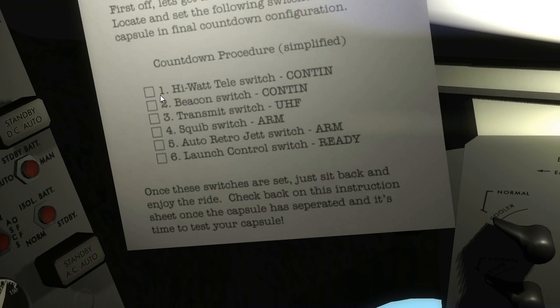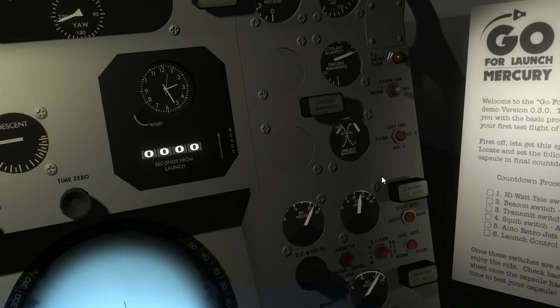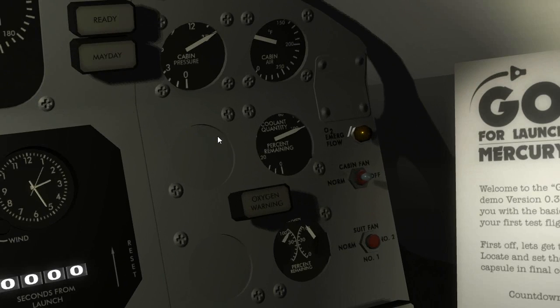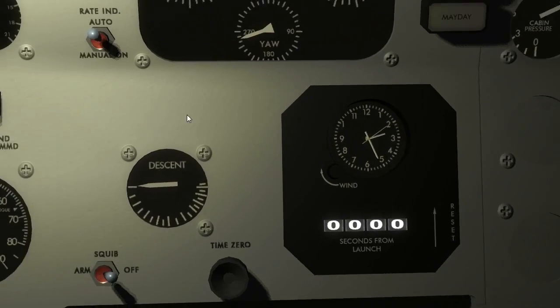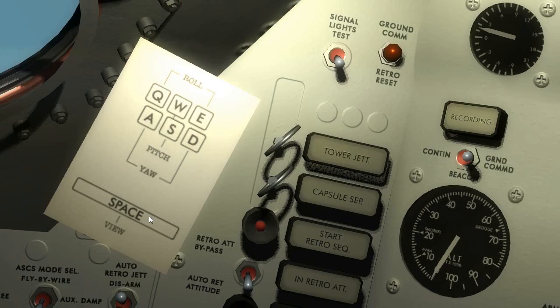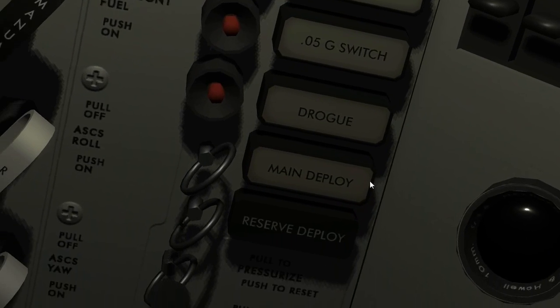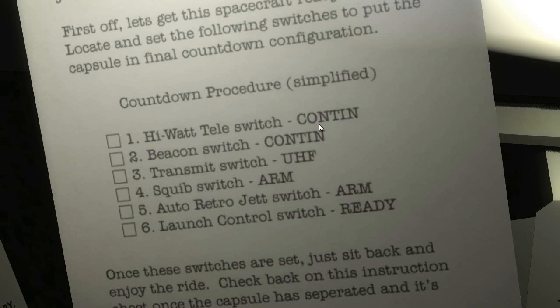Let's see, checklists. One, high watt tele switch. Okay, this is gonna be difficult. Where in the flying fuck is the tele switch? Number one, high-watt tele-switch. Beacon switch, transmit switch, UHF.